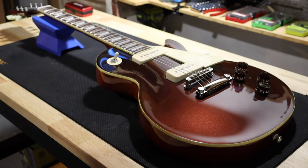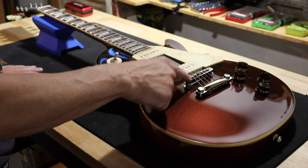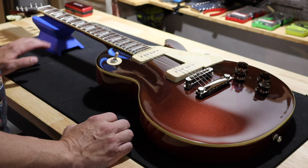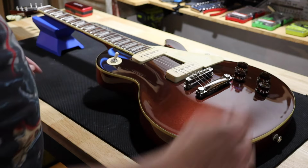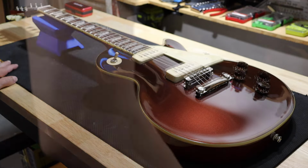So I'm going to get the strings off here. I'm going to lower the action a little bit on the bass side. 1.75 is fine for me on the treble, but I like it around 2 millimeters on the bass. I'm going to condition the fretboard, and then we'll take these pickups out and open up the electronics and get a look in there and see what's going on the inside.